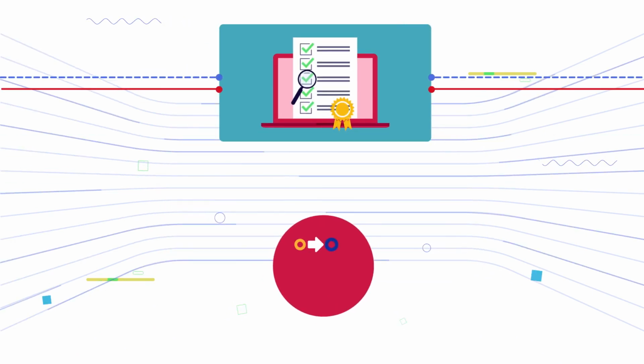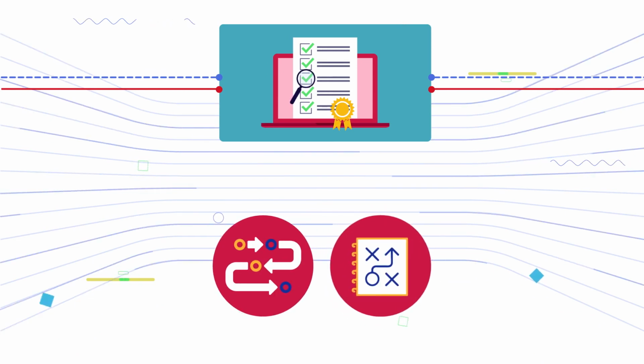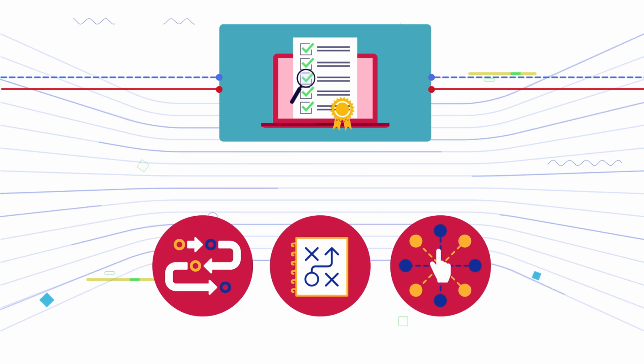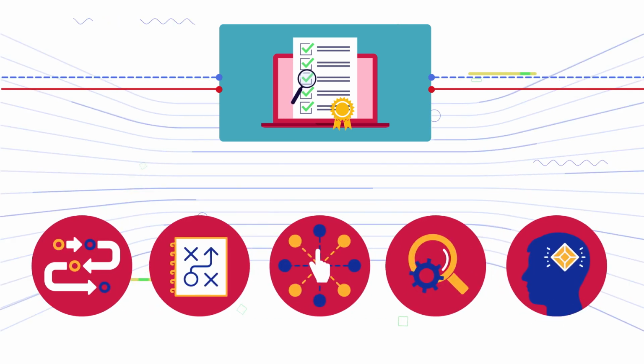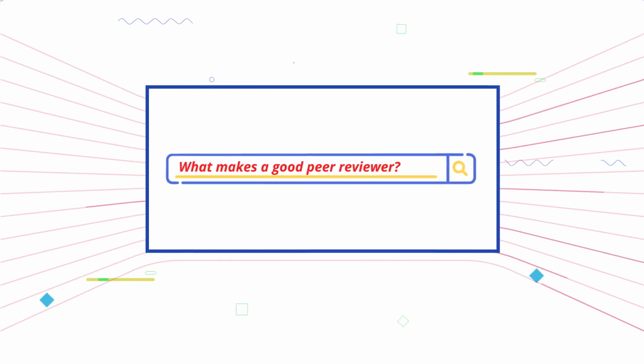Our reviewers will assess the soundness of your research and robustness of the methods, as well as overall design of the study. Are they valid, generalizable, and adequately described? Has the research question been addressed? Is there clarity of the message and language? For more information on the review process, watch our video on what makes a good peer reviewer.